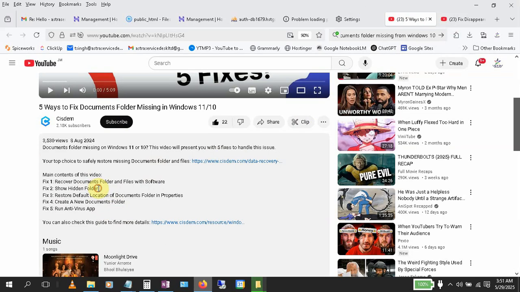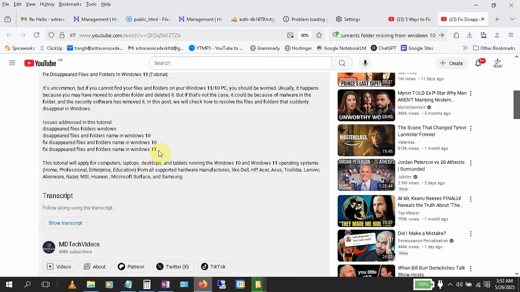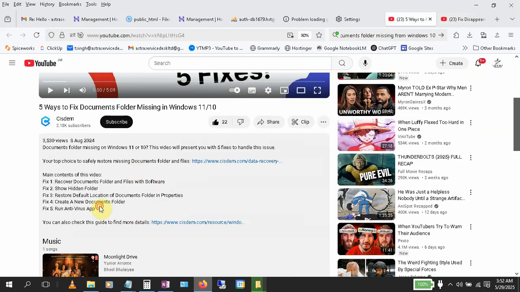Okay, show hidden folders. This guy used a more direct approach, because how we tackle issues is normally we start very basic and we move our way up. This guy does a combination based on the description. Let me see what this guy does. Disappeared folder. Oh, he did it based on operating systems. I don't think I understand what that's saying, but this is a little bit more straightforward.